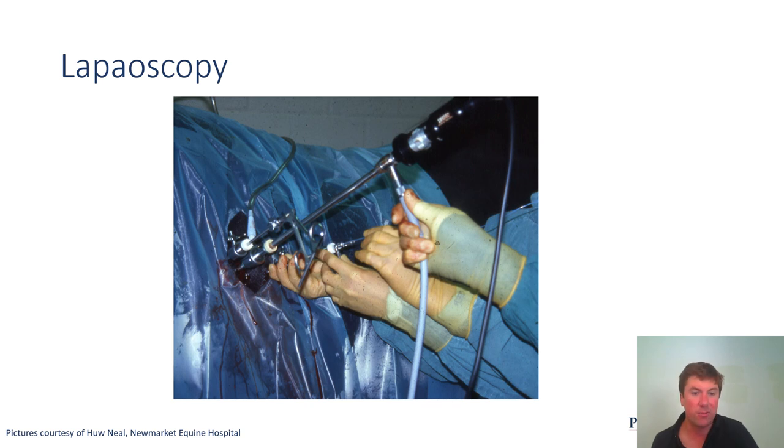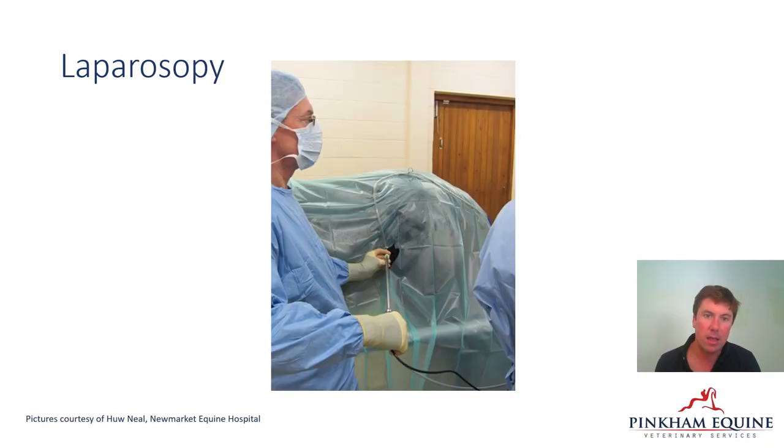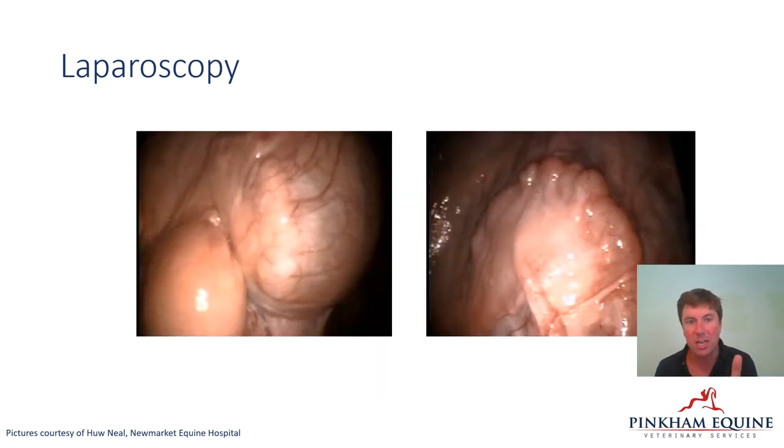This is a picture courtesy of Hugh Neal, and this is performing laparoscopy on the mare. In some cases where you've looked for all the other problems and you've been through issues within the uterus, you've looked for issues on the ovary, and you've bred the mare a number of times and you haven't seen significant problems, the issue may be within the oviduct and it may be caused by a blockage in the oviduct. And in these cases, we can do this laparoscopy to visualize the oviduct and put a prostaglandin gel on the oviduct, which causes a relaxation of the oviduct and allows the embryo to pass into the uterus. So that's an interesting technique for use in some mares where we've ruled out a number of the other issues.